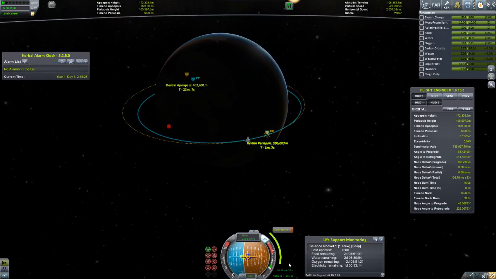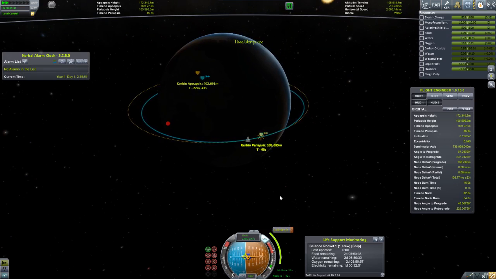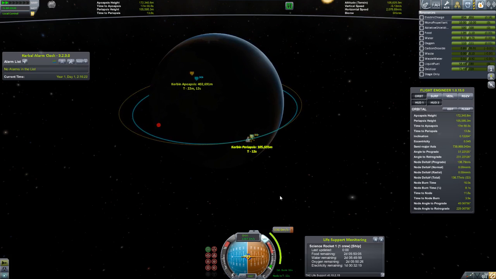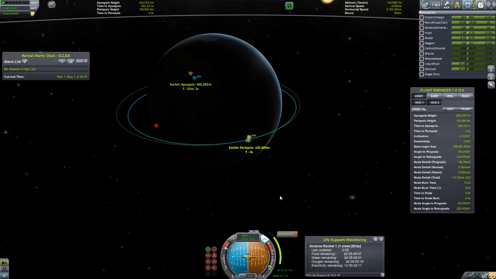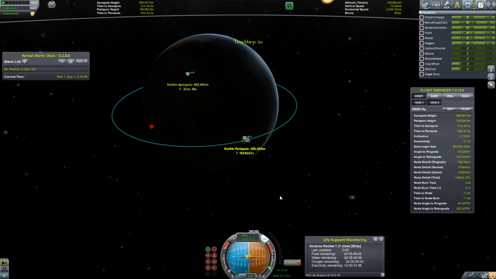So it looks like coming up on our periapsis here with a very short burn, probably about 15 seconds. So let's just warp a little bit here. Bring ourselves a little closer. There we go. And we'll go ahead and start our burn. Run that apoapsis out to 400K. Oh, almost. Perfect. 400K.